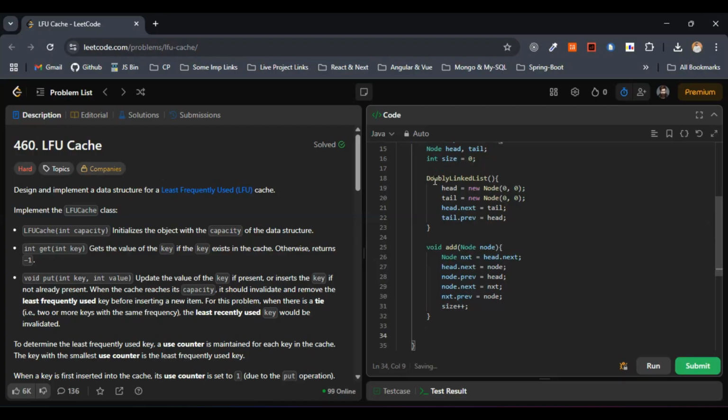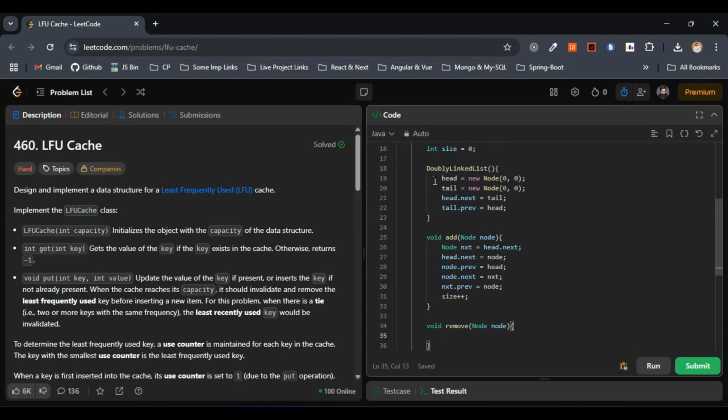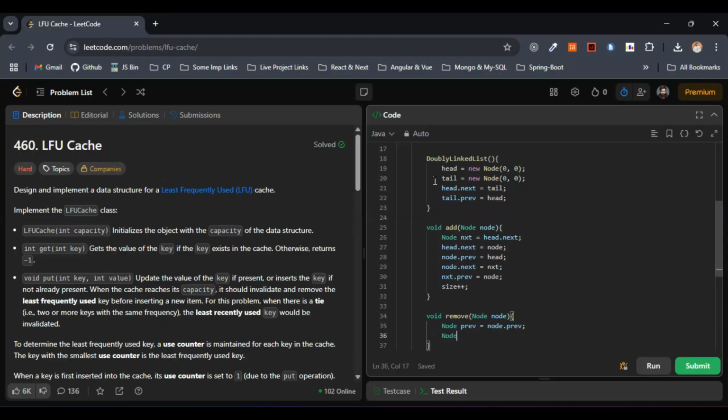Next, and also we have to do one thing, right? So if we are going with the put operation, then we have to remove a specific node from the list. We have to remove the specific node from the list based on the frequency itself, right? So based on the frequency itself. So here, let me go with remove node. This is fine. So within this, I'll just go with node previous equals node dot previous. This is fine. Node variable next equals node dot next. This is fine.